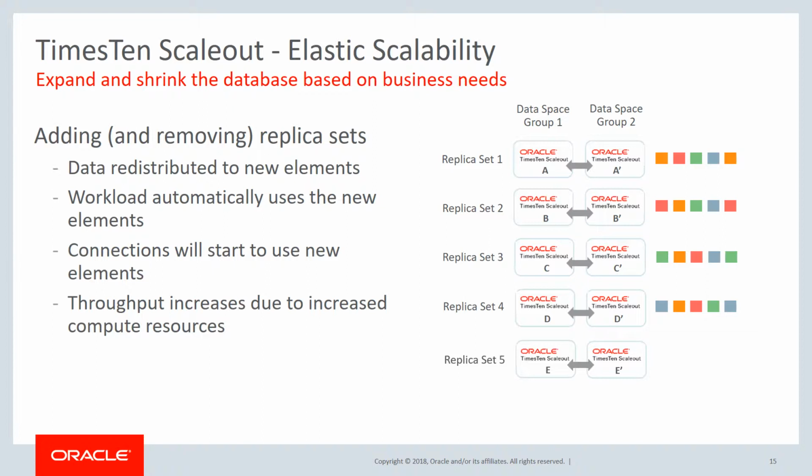If you wanted to add multiple replica sets, you could do them all here and get them all ready. When you're then ready to bring them into use, you execute another command that basically says, redistribute the data. And we will then move the minimum amount of data necessary. Remember, it's consistent hash, so we don't have to redistribute everything to achieve a new even distribution that includes the additional replica sets. And then they will come into play. They will start participating in queries and transactions. New client-server connections will be preferentially routed to those elements, because they will start off with no connections. So the load balancing will tend to fill them up first as new connections arrive until connections are more even.